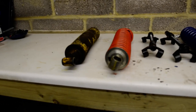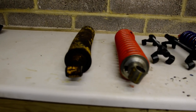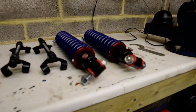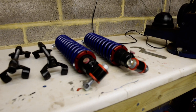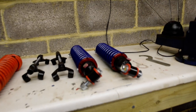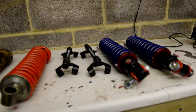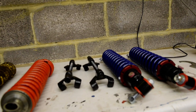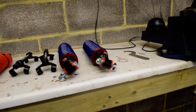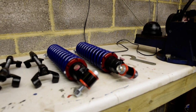I never really was able to get the SPACs to work the way I wanted, which is why I progressed to Coneys. But I think the AVOs are just more convenient. They have an adjustable spring platform, which means I can set the ride height very easily. Also, replacing springs is almost trivial because you don't need the dreaded spring compressors, which are always a pain to use — especially with the small 2.25 inch ID springs. With the AVOs, you just remove the spring platform, take the spring off, and change it over.